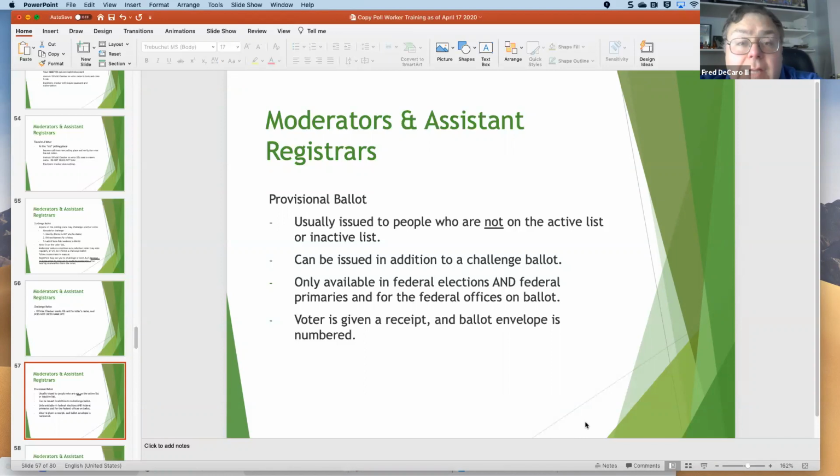Nowadays, for a regular election where there's EDR, usually the voter just goes to EDR and it gets solved that way, and there's no need for a provisional because then they're guaranteed to vote. However, on a primary, there is no EDR, so I could see situations where someone would request or be offered a provisional ballot. What's EDR? Election day registration.